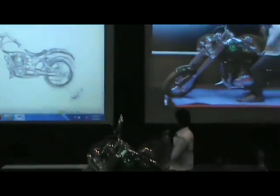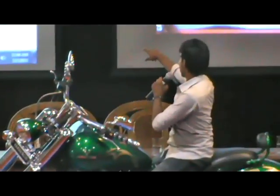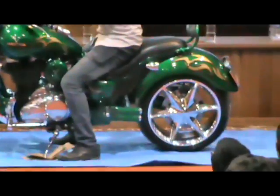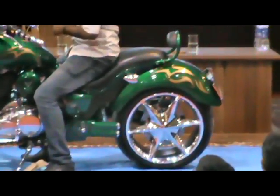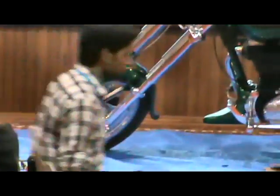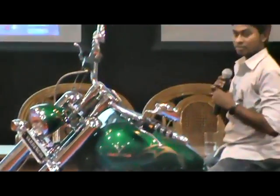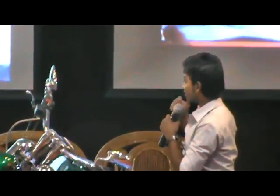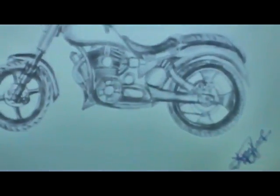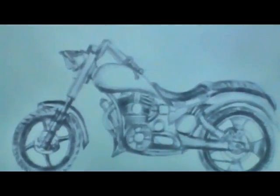I really meant it to be made like that. It has more of a suspension, plus another suspension on the back. It has a V-twin engine — I like powerful bikes, so I meant to make something like that. I'm an automobile engineer, so I created it with my own vision.